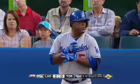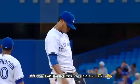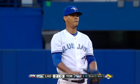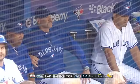Pete Walker with a stern message to Rogers. He's pitching from behind, and that's a disastrous formula for a pitcher. Pete always talks about timing with Esmil Rogers. Get the ball out of the glove a little bit faster. Get the arm up so you can stay on plane. Right now, he's a little bit slow coming out of his delivery, and he's pulling off the ball.